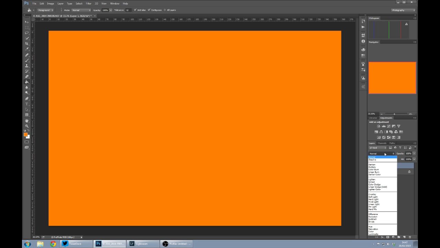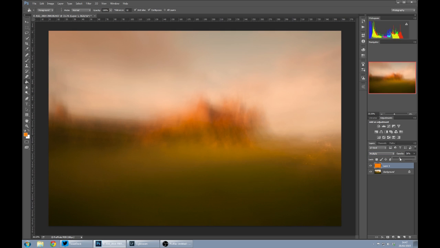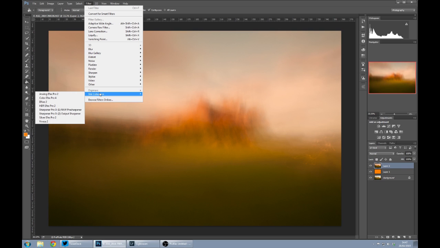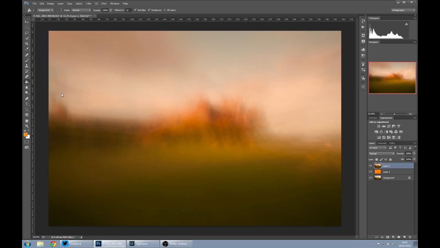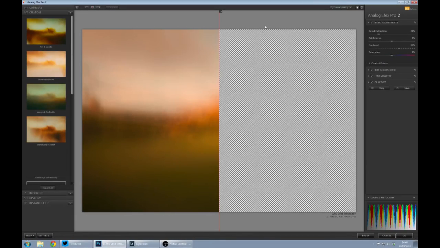But what I'm also going to do is change the blend mode to multiply, which gives us that. That's far too strong, and I'm going to bring that down to roughly 30%. There we go. And I'm now going to just join these layers together. And then to filters is when I activate the Nik collection. I'm going to go to Analog Efex Pro 2 and open that. Obviously my computer is a bit on the old side and it takes a little while for these things to load.